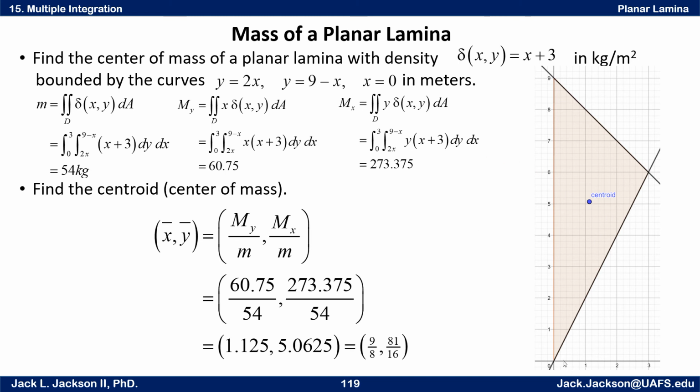Does this make sense? Well, certainly it's within our region, which makes sense here. The density, notice, is getting bigger as it goes to the right, but up and down it's the same density. So this means up and down, the area above this point, we drew a horizontal line there, should match the area below that, because they should balance out, because the density is uniform in the y direction. Well, actually that's not necessarily true, because it is changing from the right to left.